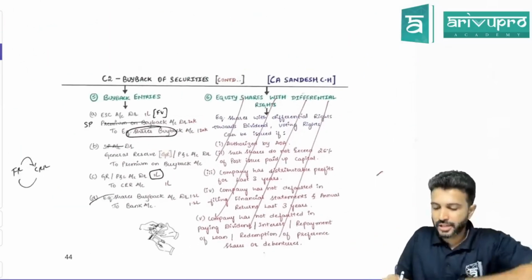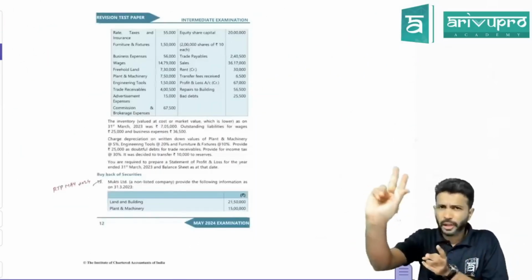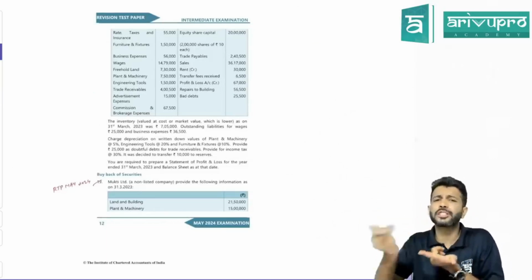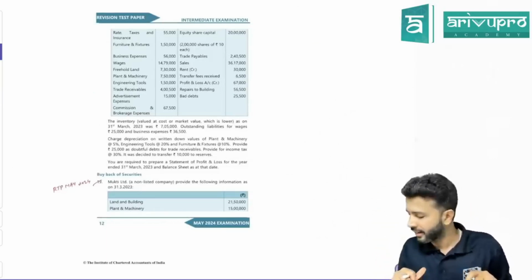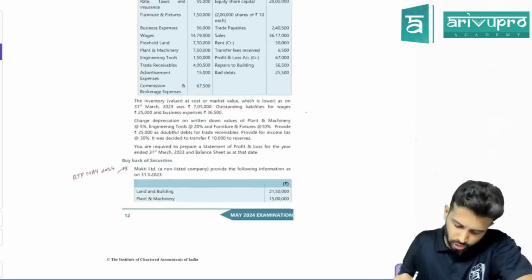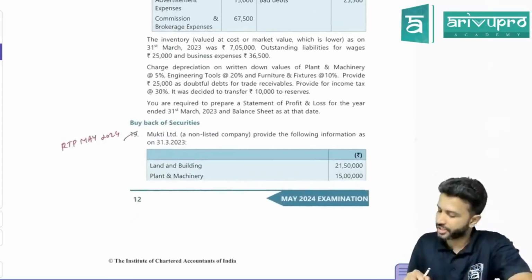Okay, I think conceptually we are done with everything. Now there are generally 2 types of questions they ask. One is that they will ask for the bonus issue journal entry, or you need to calculate the maximum amount of buyback. Those are the 2 types of questions that popularly get asked in this particular chapter. So let's run through some questions of this chapter.